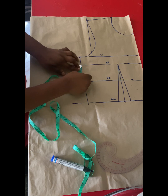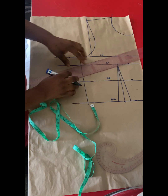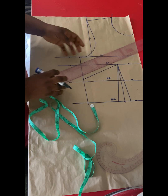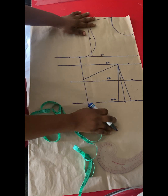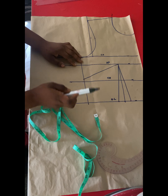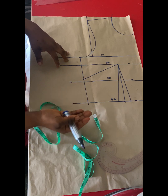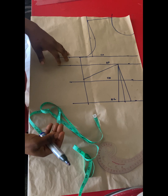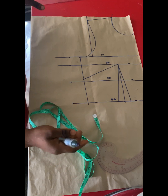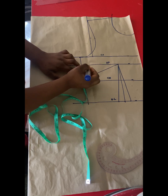So from this bust point, I'll come down by 2.5, which is the difference between the front and the back, and I'll take the dart to the bust point. If you're confused, just calm down. By the end of this video you will understand better. So this right here is the difference between my front and my back. So by the time we open up and hold this together, this side must have aligned with the side of my back. This way nowhere is going to budge, everywhere is going to be perfectly fitted.